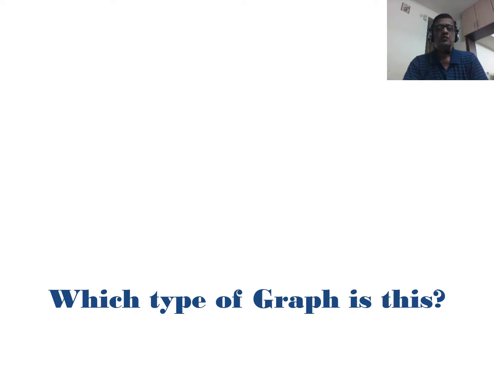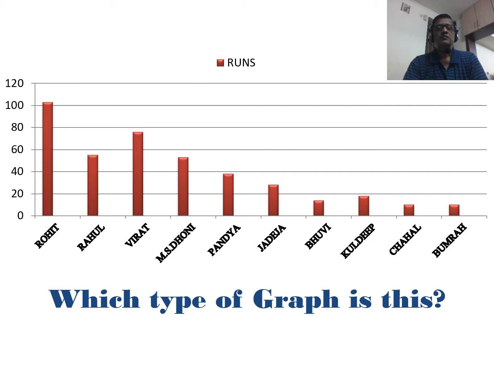Now see which type of graph this is. Observe the graph. I feel that you are very familiar with this type of graph. Observe and note down your observation. See the graph carefully. See everything which is shown on the graph. I will ask some questions afterwards. Ready for that.